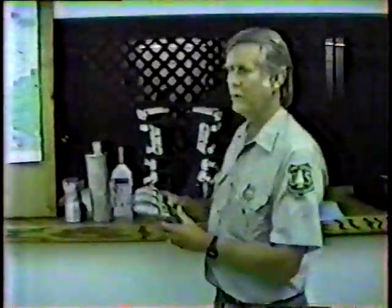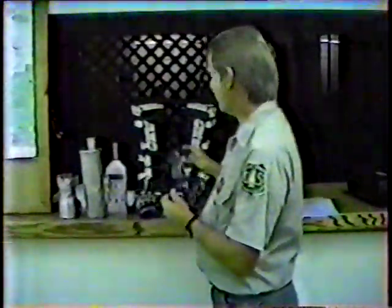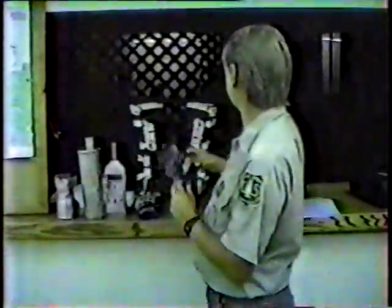Now I'd like to talk about safety. First, your safety gear. Whenever you travel out in the forest or on public lands, you must use proper safety gear. First, have a good pair of gloves made of leather, and make sure they fit tight and snug. Also, wear goggles that have a clear lens on it with no scratches or cracks. Make sure it fits tight around the helmet so it won't fall off.